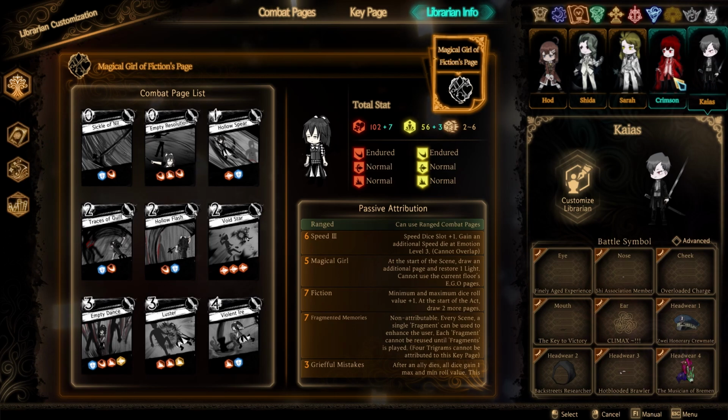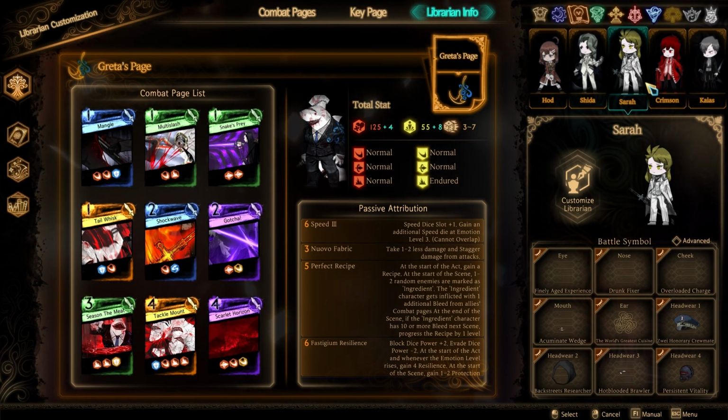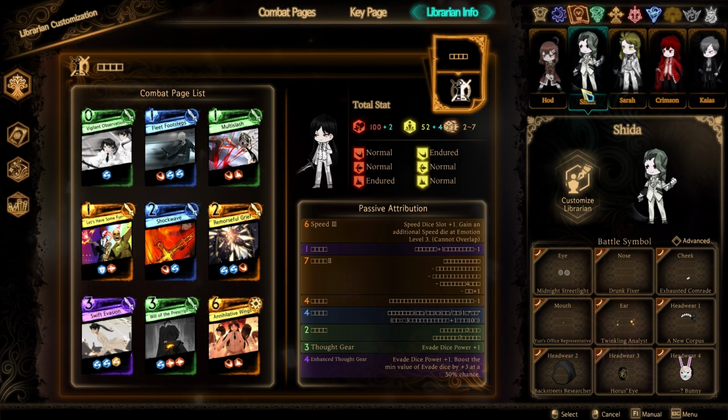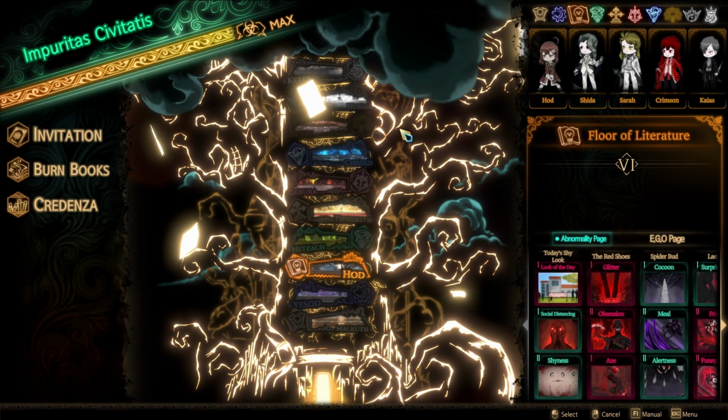But I kind of like the aesthetic it's got going. Because Caius has the whole black and white theme. Crimson pretty much has the bleed on her own. And then we also have Sarah, who's assisting with the bleeds now. Sheeta is a really good dodge kind of tank. And then Hod is Hod. She just does a crap ton of damage. So, I don't know. We'll definitely have to think about it.